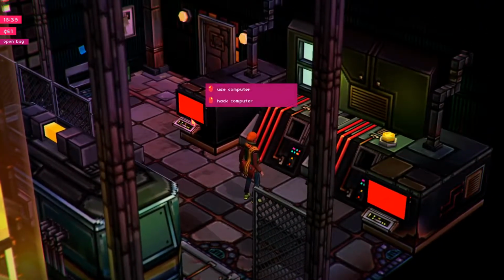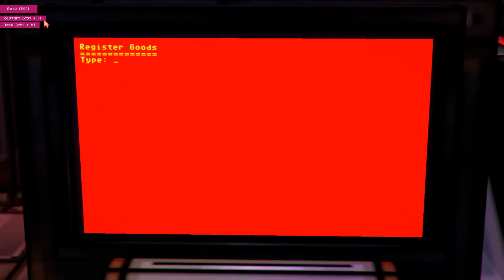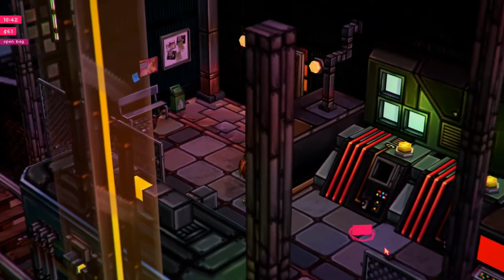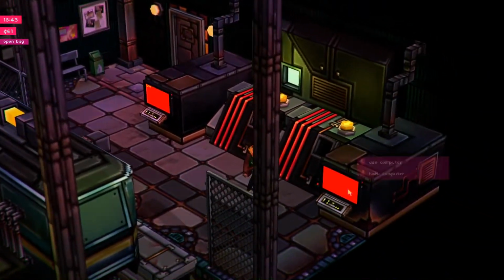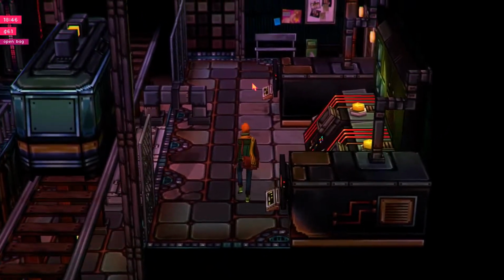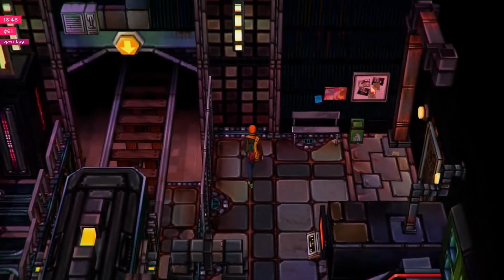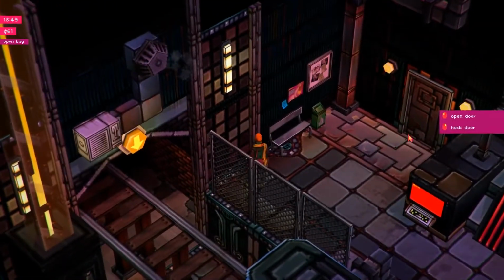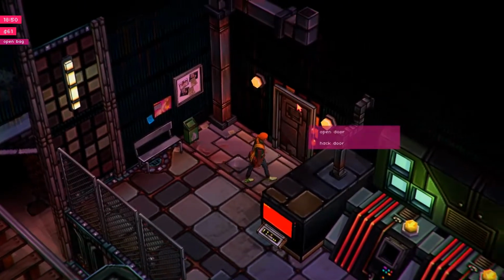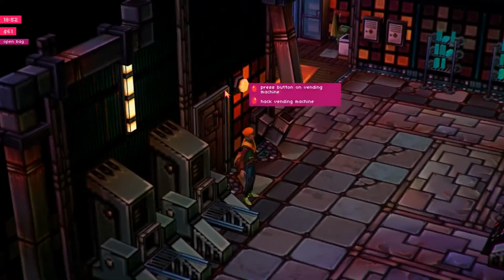Computers. Should be able to hack stuff past the whatever. Register goods. Nope, got no goods here. Register goods. I'm not going to risk hacking just yet. I might do it by accident, though, because it's easy to do by accident. When I hold the right mouse button to move the camera, that right mouse down actually triggers as a hack action. That's why I do it by accident sometimes.